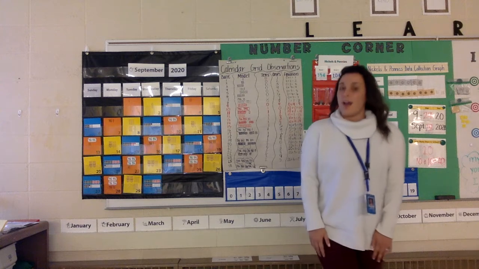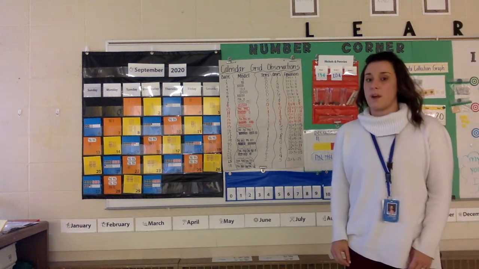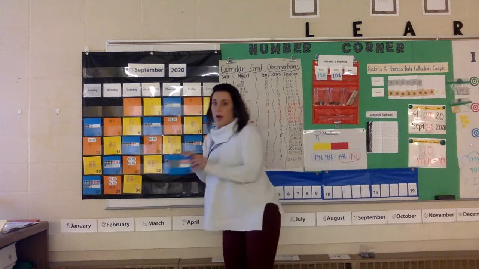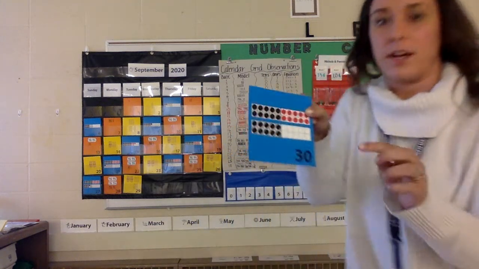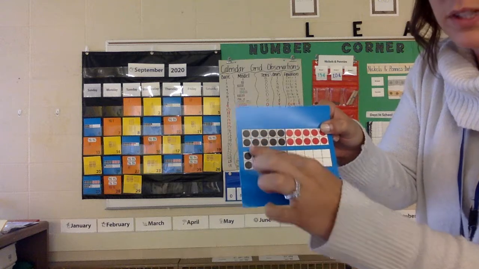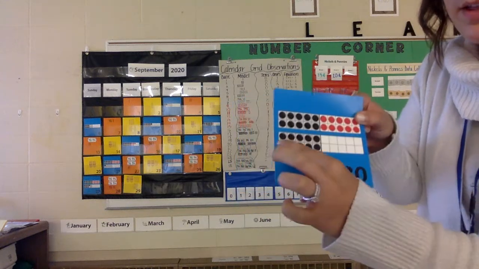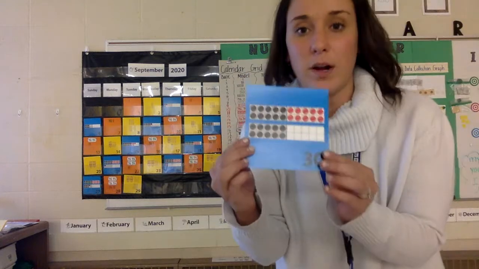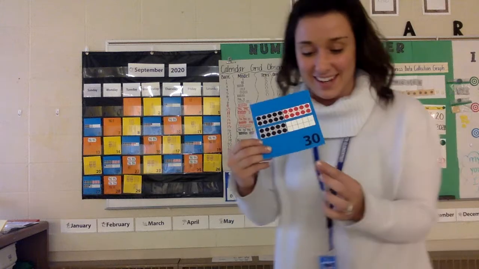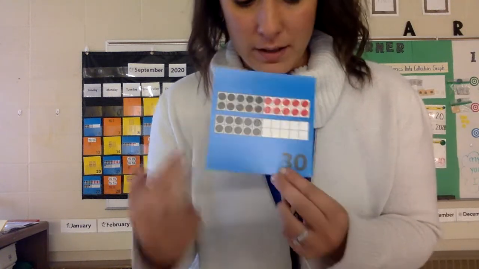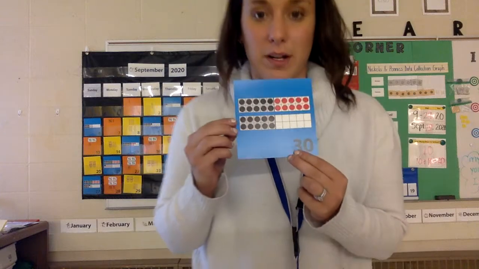This is a tricky one. How many tens are in the number 30? Here's a hint. How many groups of 10 are in the number 30? There are 3, because if you take a look, one group of 10, which is 10, 20, 30. How many extra ones are in the number 30? There is 0. Yeah, because if you look at the number 30, it's 3 groups of 10 and 0 extra ones. Nice job.